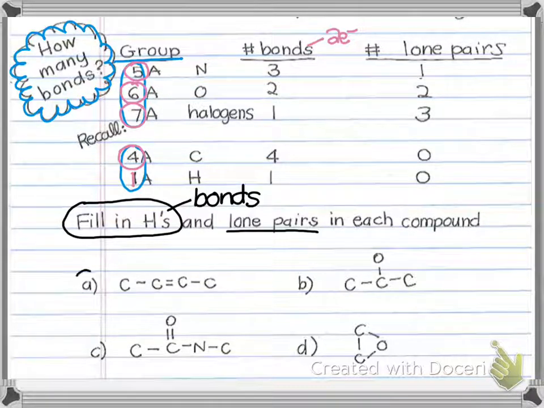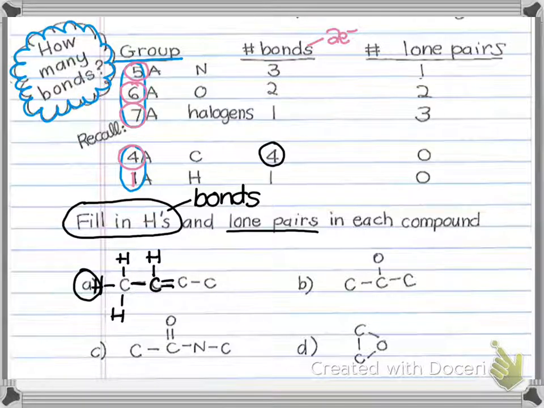So here on letter A, I have all carbons. So each carbon needs 4 bonds. This carbon has 1, so I would need to add 3 hydrogens, which would represent 4 bonds. The second carbon here has 1, 2, 3 bonds already, so it would just need 1 more to make a total of 4. It would not matter if I wrote it above or below. I tend to write it above in this example simply so I don't run into the example below.